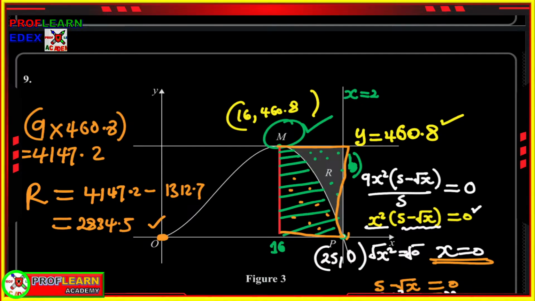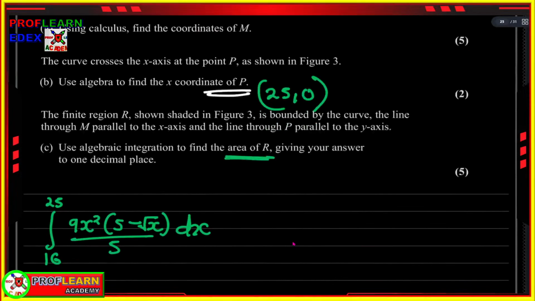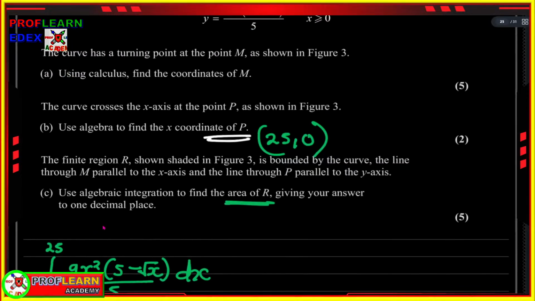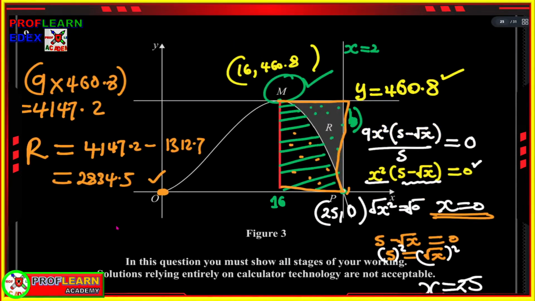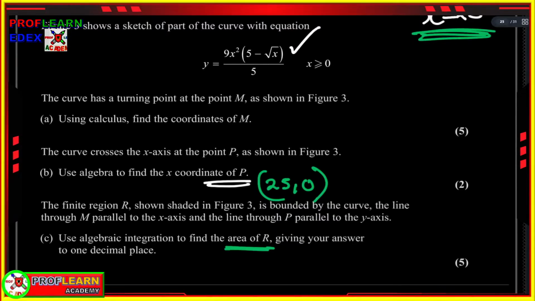Can you comment if that is okay? So we shall get our answer like that, and our answer is supposed to be given correct to one decimal place, and exactly that's what we have left it to, correct to one decimal place. So that's what we are supposed to do.